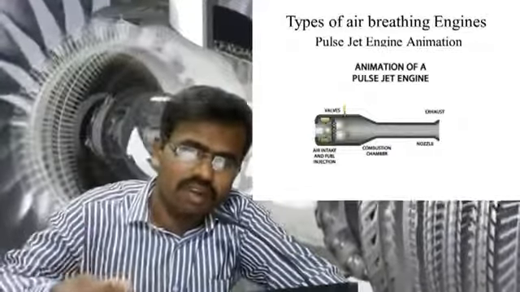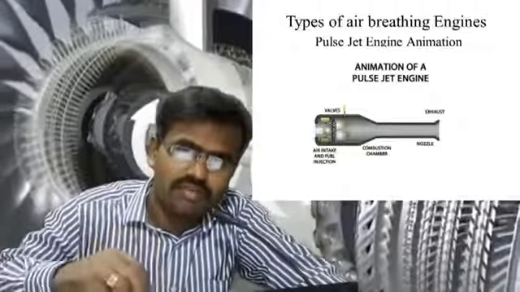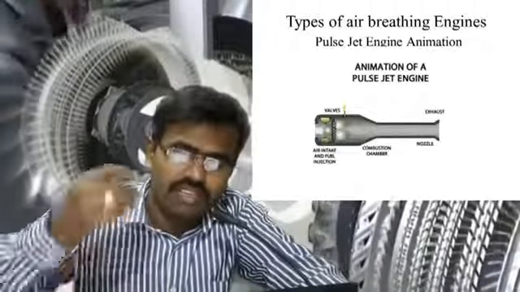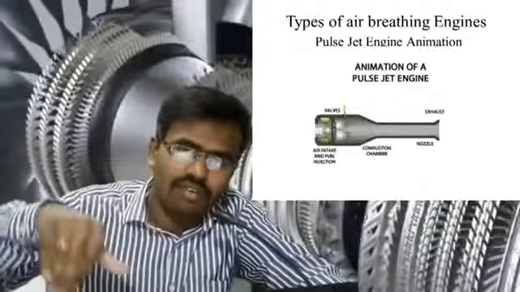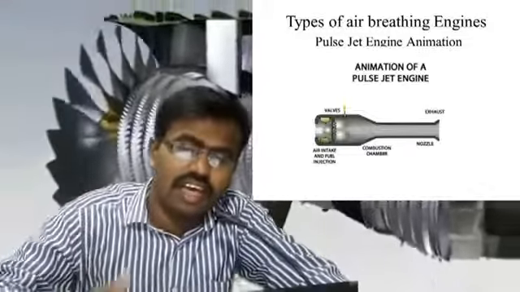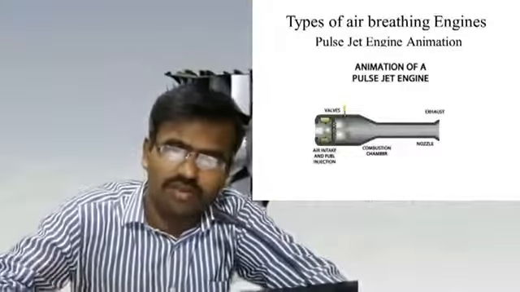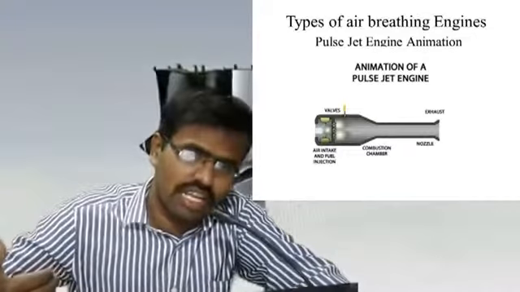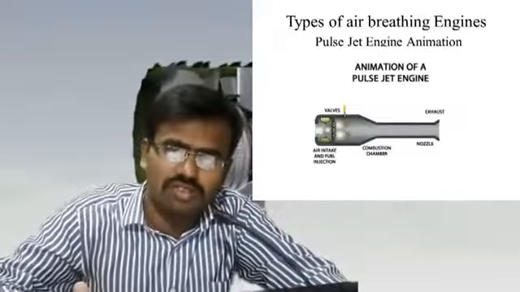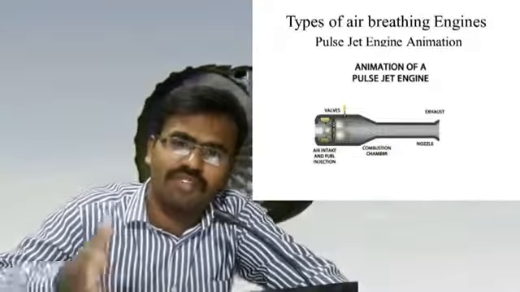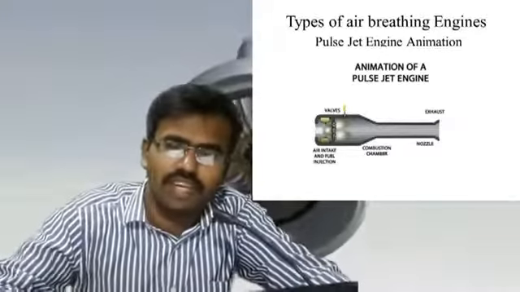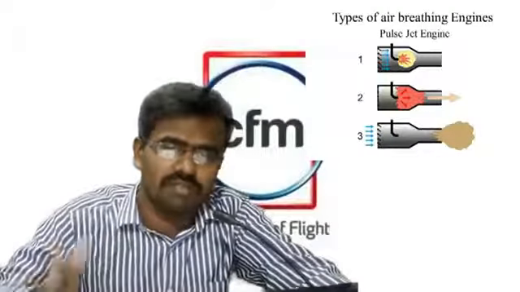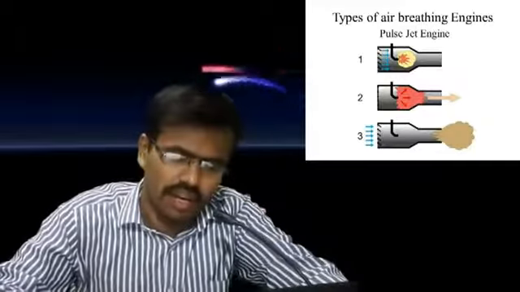Once the fuel is given, what happens? It gives some fire. When combustion takes place, this valve gets locked. It gives a closed chamber. Next it gives smoke or flue gas. Now this flue gas is exhausted by means of an exhaust nozzle. At that time the pressure is reduced. When the pressure is reduced, the valve is kept open. Then another cycle of air enters the combustion chamber, and the cycle is repeated. This is the principle of working of the pulse jet engine, right?